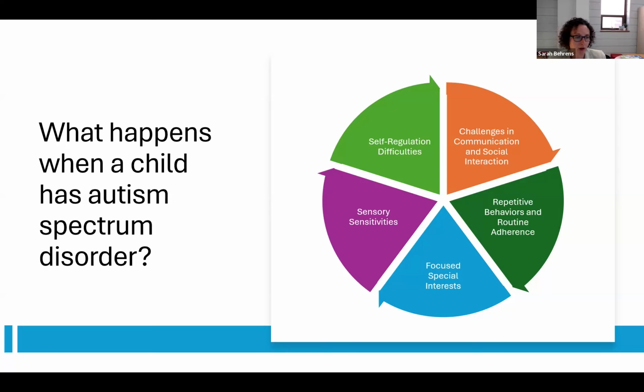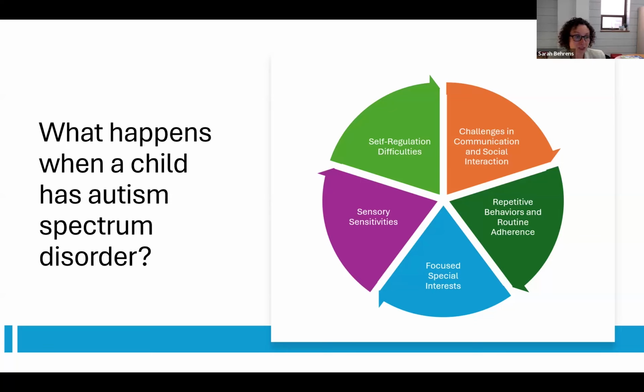In addition, we have found that some kids with autism, and like I said, this is a spectrum, so not every kid, but some may have really focused special interests. And these kids are so much fun because they know everything about certain topics. And they can absorb information about that topic very easily and be able to share that with others.